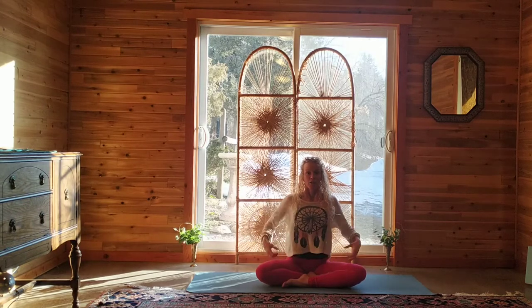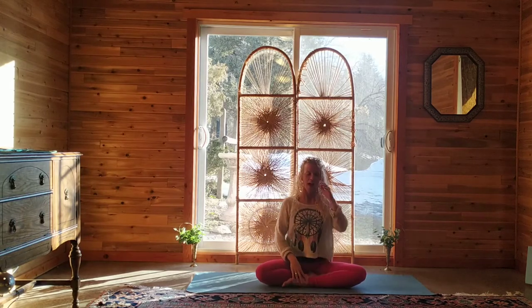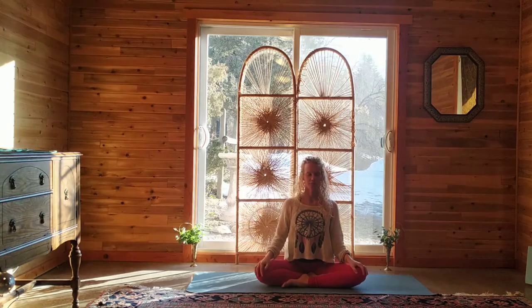Yes, keep going, focusing on those exhales. Let's just do a few more. 5, 4, 3, 2, 1. Good. Inhale, take a deep breath. Exhale, fold forward. Inhale, rise up. And then exhale, just forget about the breath.